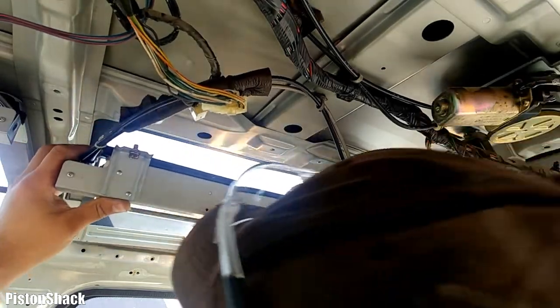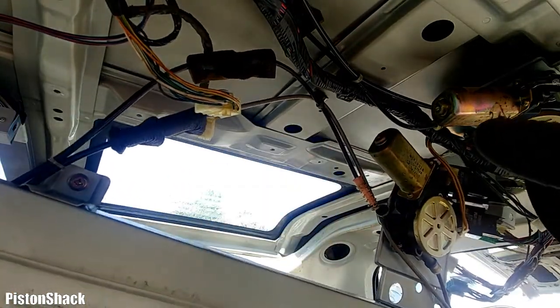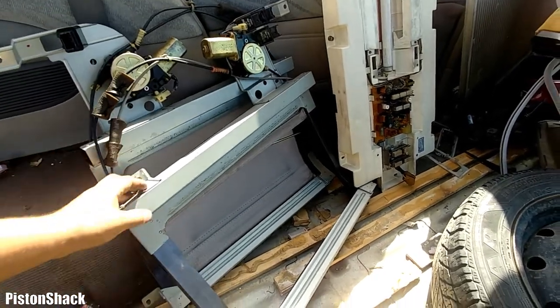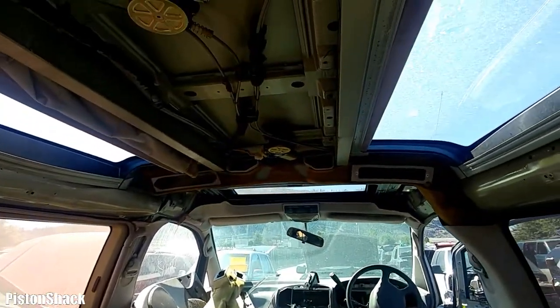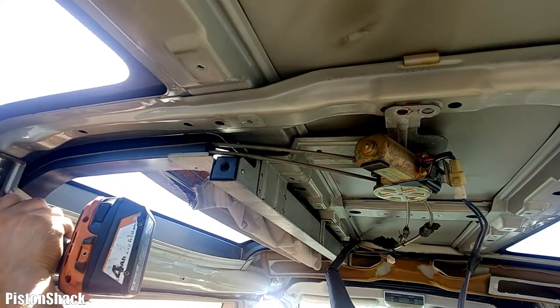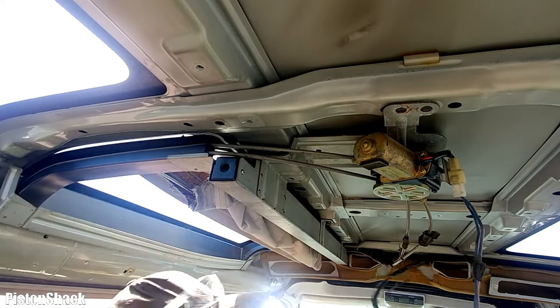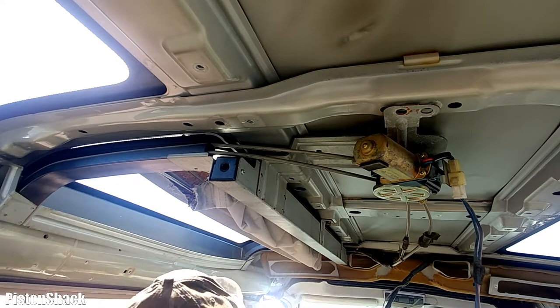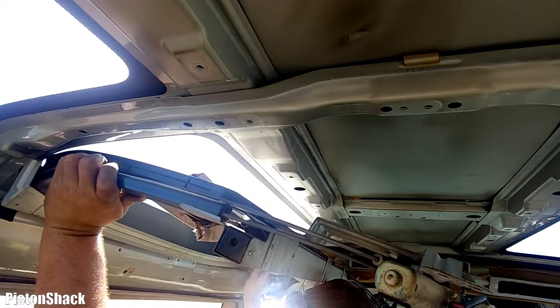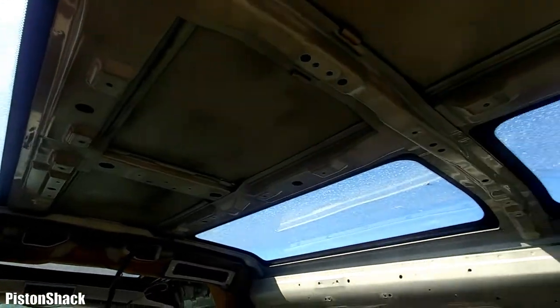There is a plastic retainer clip holding those cables in place to the roof. I've removed them along with the roof light shade assembly control unit, and a couple more are removed. For the last one at the very front, there's one more bolt — I couldn't get it with my impact driver so I used a ratchet and removed it by hand. Everything's removed and there are lots of good parts salvaged.